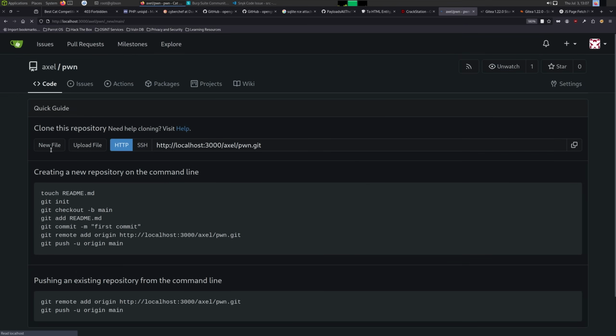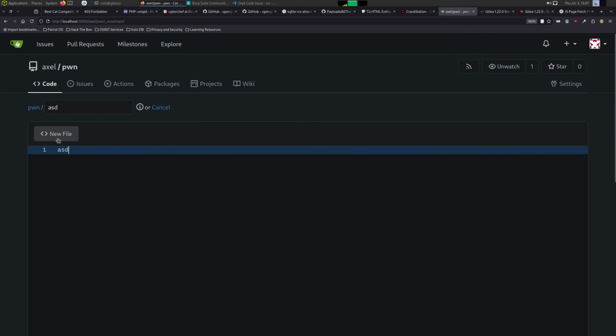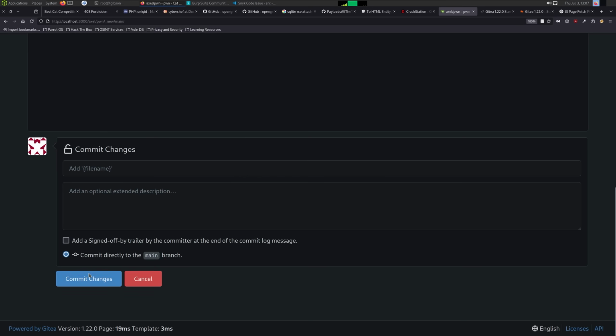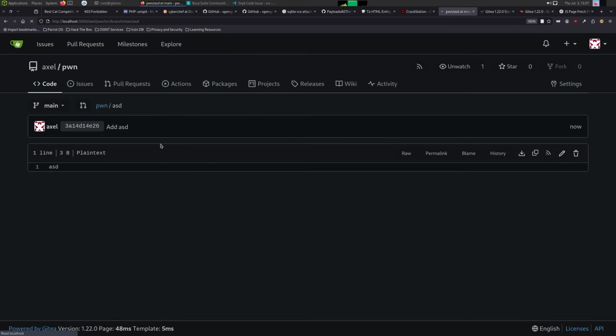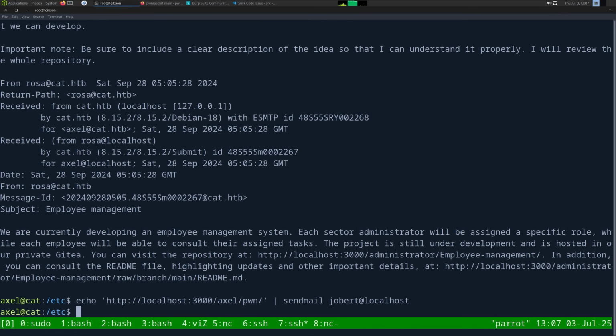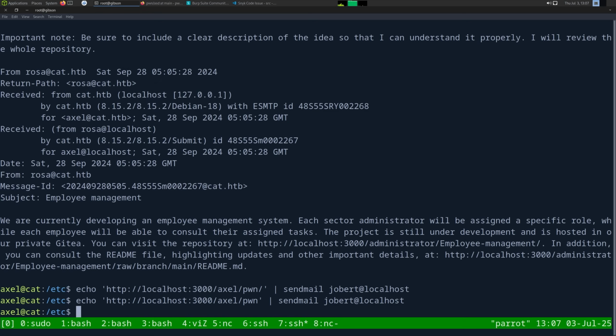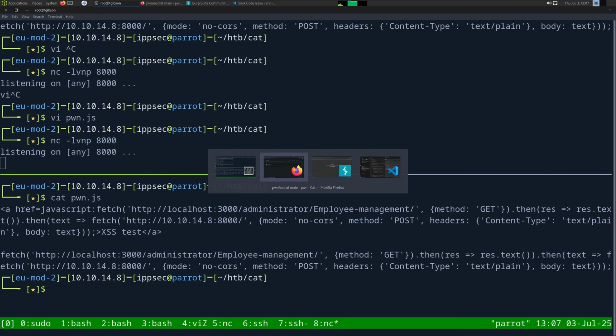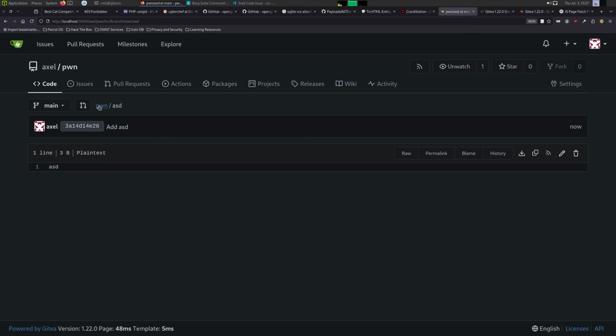Give it a new file. It does not matter what the file is called, just has to be there. Okay. Go back here. Send it. And hopefully we get a hit.